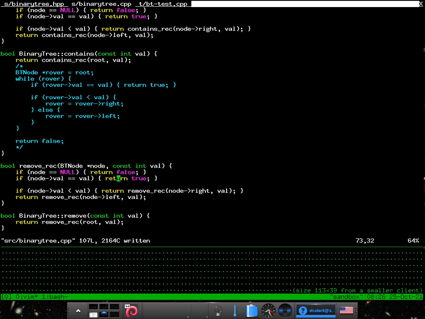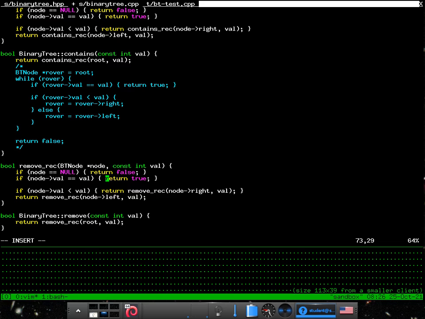If node's val equals val, return true. Should that ever be true? No. If the left and right pointer is valid, then that shouldn't happen. Right. Okay.